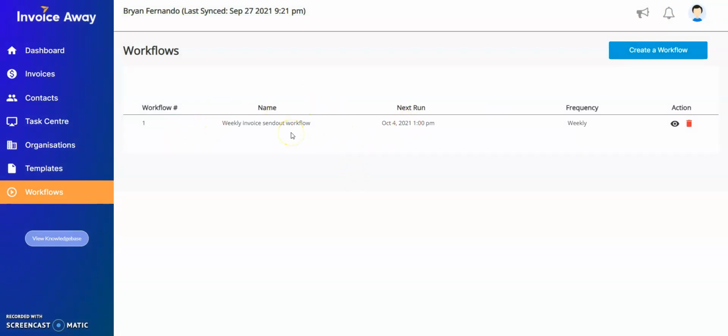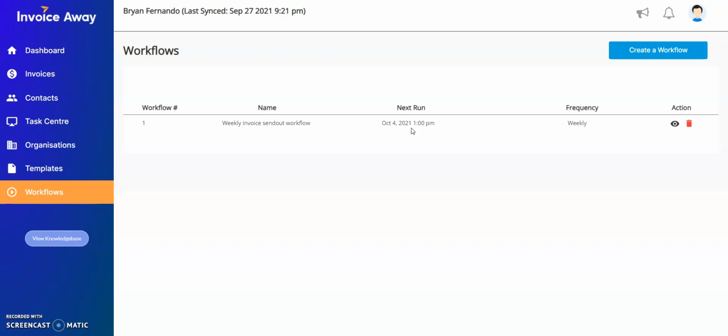Now, a couple of things to understand. While this may be when your invoices are sent out, we start picking up, or start refreshing, or should I say syncing with Xero, three hours prior to this period. So three hours before this would be, what is it, 10 a.m.? Yes, so at 10 a.m. we'll do a refresh or a sync with Xero to pick up any invoices that have come in or been updated.